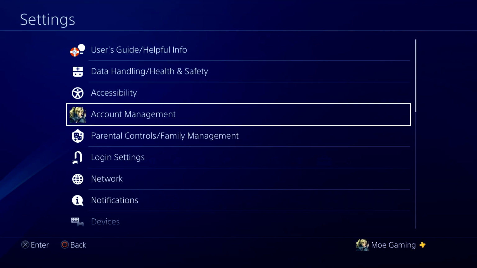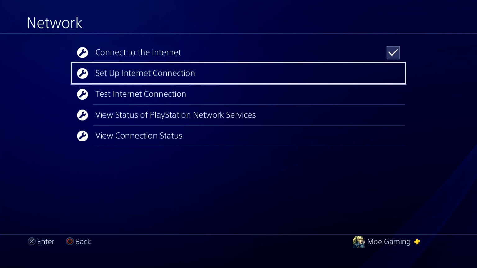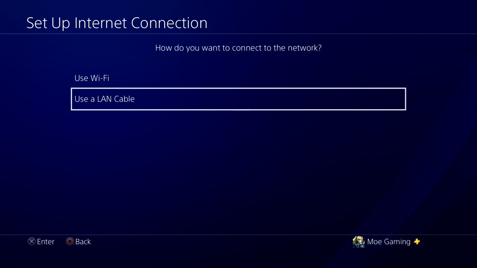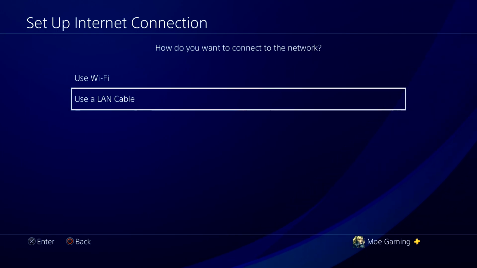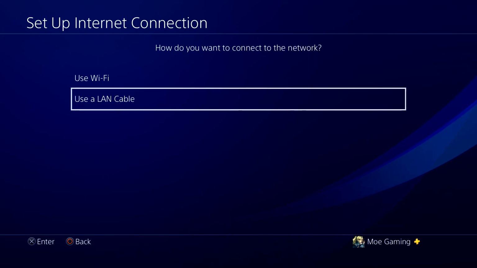So what you want to do is go into settings, and under settings go to network, and then go to set up internet connection. Now before we actually move on, there are a couple of things you can do with your router itself. If you actually have access to your router, do these steps. If not, try to skip to the next step, I guess.